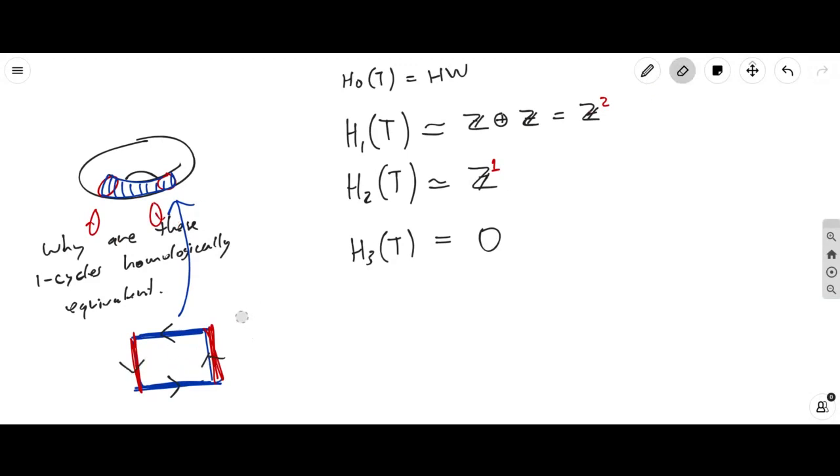And that's exactly the condition for being homologically equivalent: the difference between them can be expressed as the boundary of a 2-dimensional object. And that's exactly what we're doing. We're finding a 2-dimensional object. I know we're not using a triangle here. It's just more convenient to draw a picture using a square. But you can find a square, and if you go along the boundary of the square, you recover the difference of these 2 cycles. So you can find a 2-dimensional object which bounds the difference of those 2 cycles. Therefore, they are homologically equivalent to each other. So that's the reasoning here.